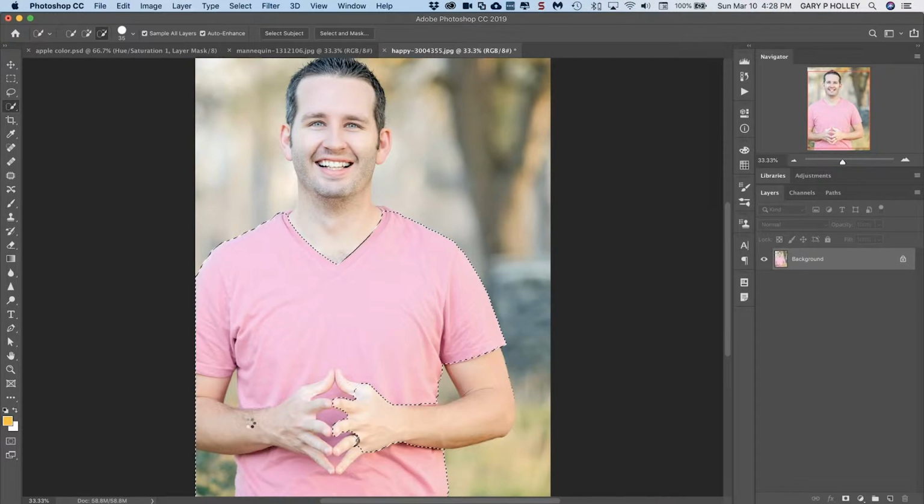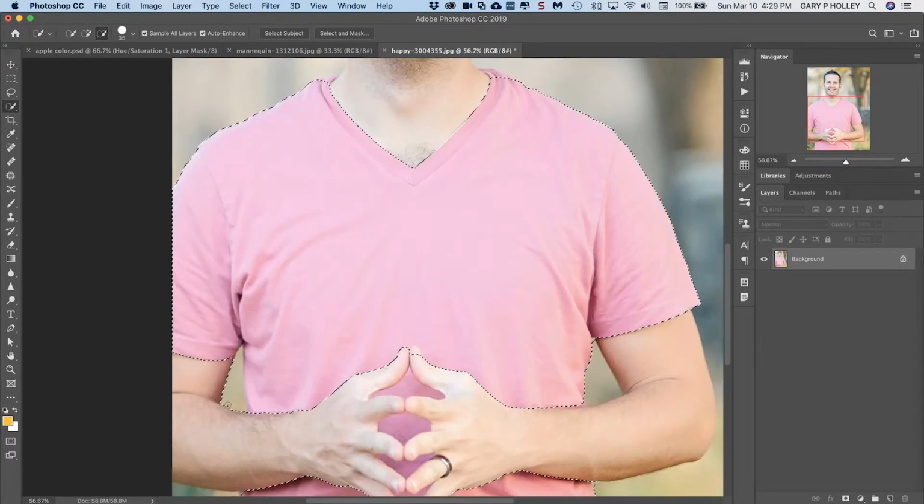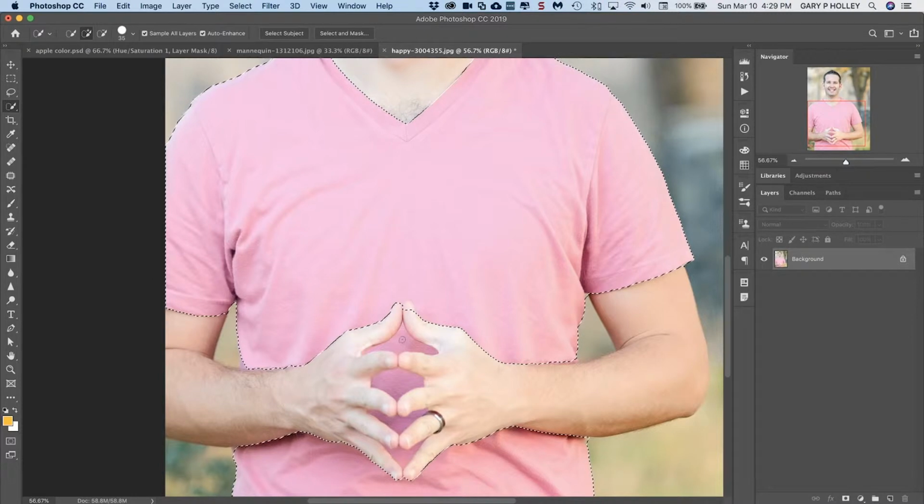Get his hands. Now, if you looked at the previous video, we were able to isolate and refine our selections using Quickmask, which we will do in this one as well. And again, just trying to isolate these areas. Some of it I can clean up a little bit easier once I'm in that mode of Quickmask editing. Add this in. I'm going to add that. Add that little chunk in there.